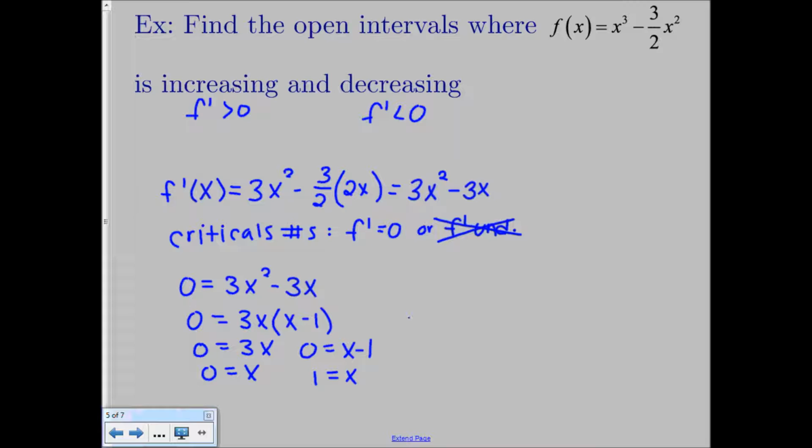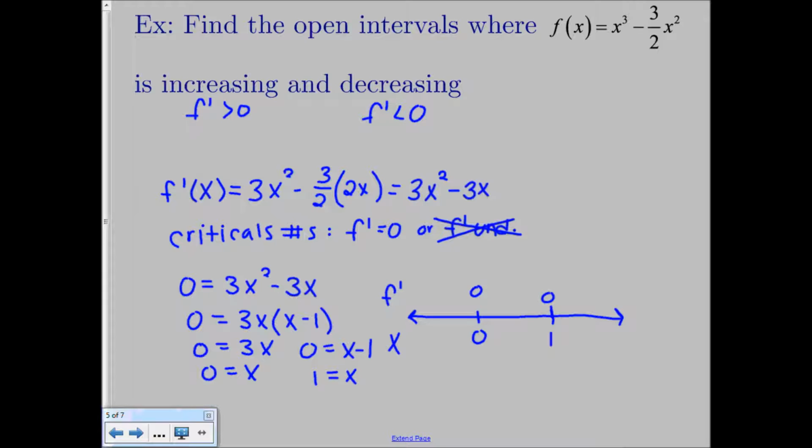So what we're going to do is set up something called a sign chart, where the top is going to be f prime of x, and the bottom is going to be where our x values are. So we know that our critical values were at 0 and 1, and that's where the derivative is equal to 0. So I like to put zeros above them to remind myself that that's where the derivative is equal to 0, because sometimes you get critical values where it's undefined, so you want to differentiate for yourself which ones had 0 derivatives and which ones had undefined derivatives.